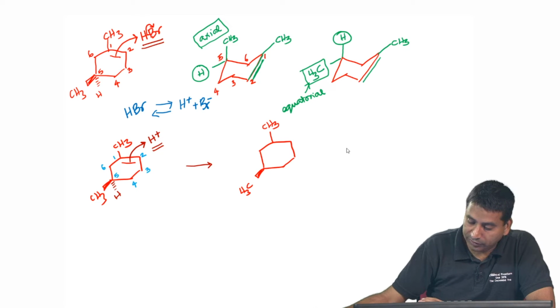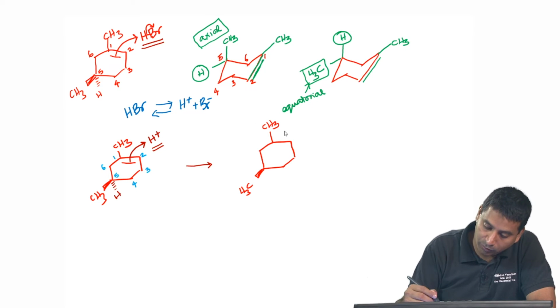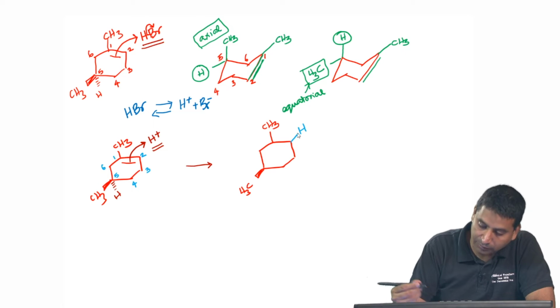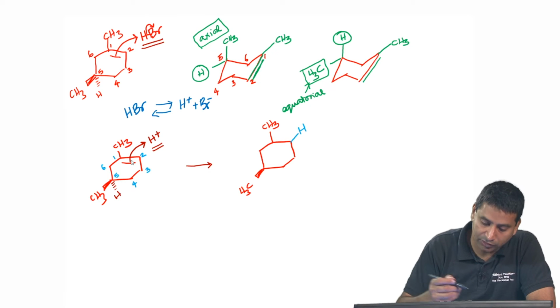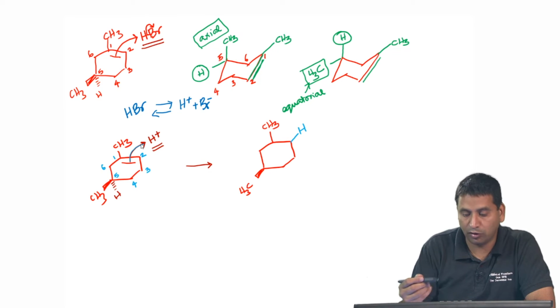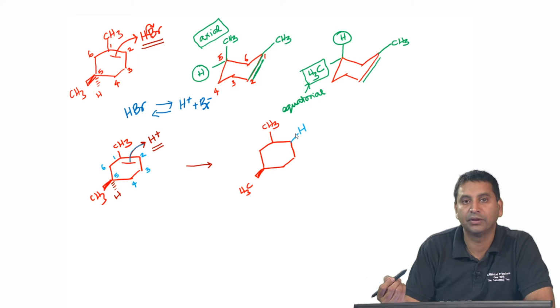So, just for the sake of simplicity, I am just going to draw the cyclohexane once again, and keep in mind I am just drawing the planar structure because it is easy for me to keep track of it. Now, there is a CH3 here and there is a CH3 here, okay. And once it reacts with H plus, it is going to form a bond between this carbon and hydrogen, okay. And because this bond has now broken, this pair of electrons is going to form this new bond as shown here, okay.